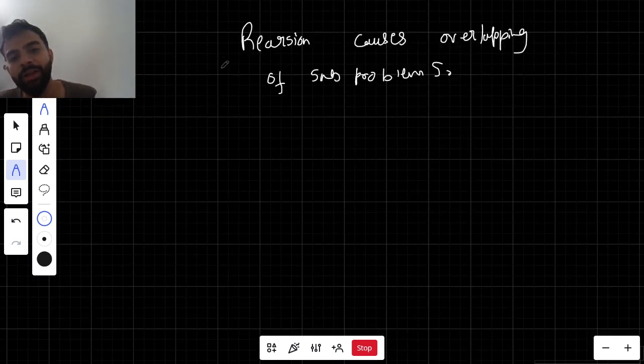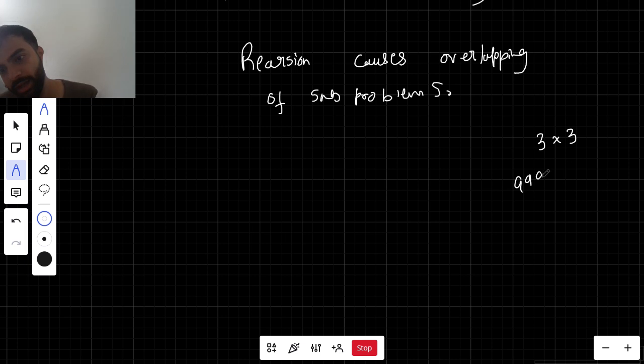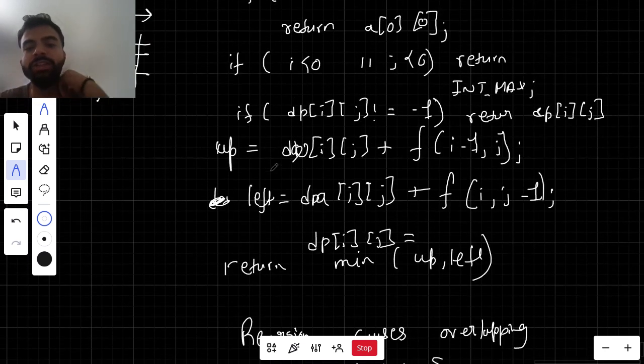But there is also a twist to this particular code. When you execute it, it does not pass all the test cases, especially when the input matrices are big, say a 999 cross 999 table. That's quite big. So how can we solve this problem? We will be using the concept of a priority queue. But before I move on to that, I want to show you that whatever you have learned is not wrong.